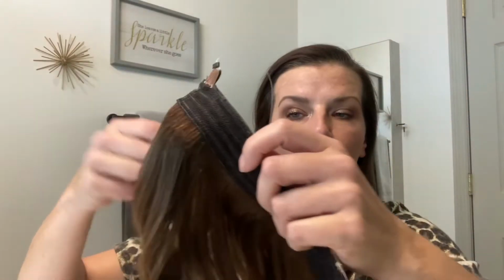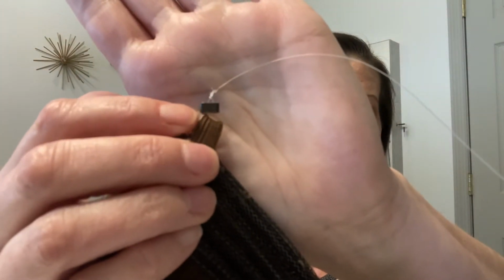But what you do, you watch the videos, you read the instructions, and you put the wire on there, and then you fit it to your head. And once you have it fitted to where you want it, then you tie the wire off. I have it tied through that elastic.